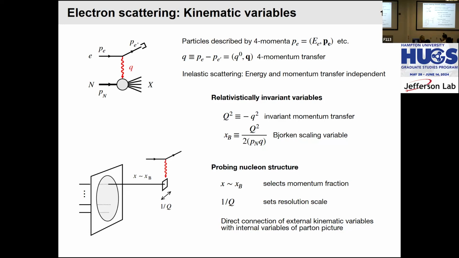Okay, so in the first part, we focused on the dynamical system, the hadron in QCD, and how we think about hadron structure in QCD. We now come to a different topic, which is electron scattering as a probe of hadron structure. So this will be more general and more experimental.